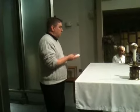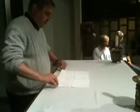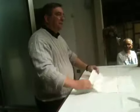So you want to carry the cloth always flat, never upright. And you always want to unfold the cloth flat. So you lay it on the altar flat, fold it flat. I've seen people say, "Oh, that cross is on the wrong side." I've seen it, you've seen it too. "Oh, it's upside down." No. Always keep it flat.